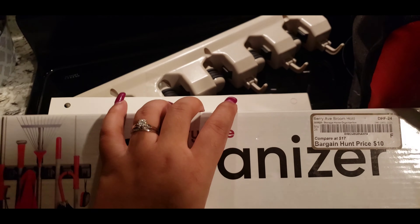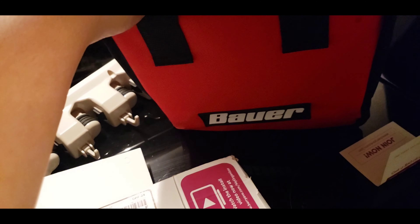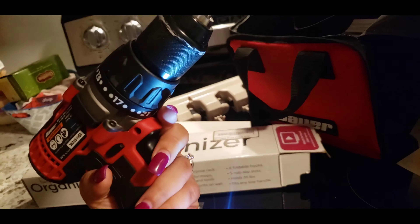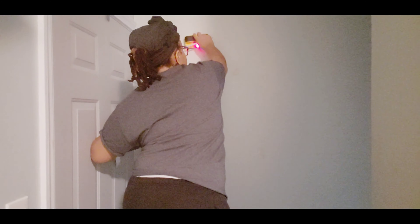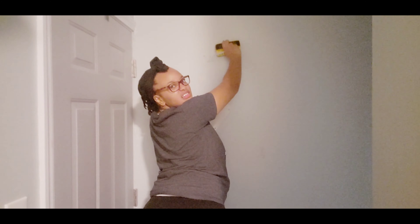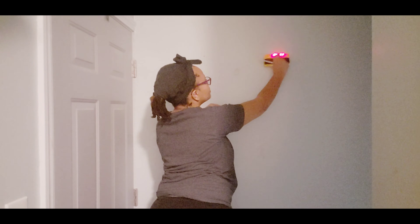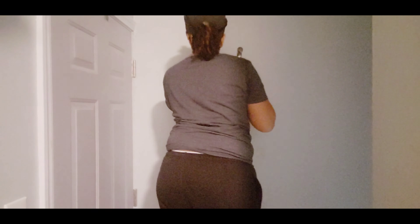It also has this paperboard with holes in it to help you position it correctly. My purpose for making this video is to show the assembly of the organizer, but also to give you guys another idea on how to be creative with your home. I do plan on purchasing other cool gadgets and things to help me stay neat and organized.